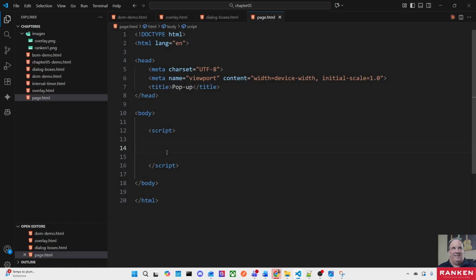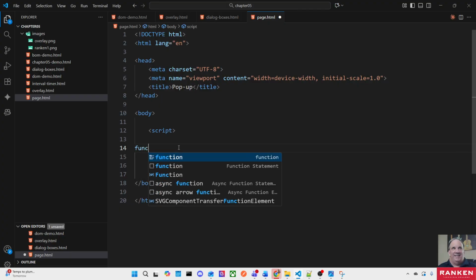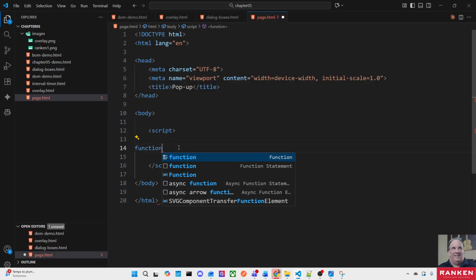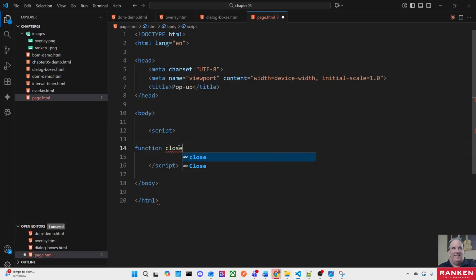Once you do a save, it does a refresh sometimes, or all the time, using Live Server. So here I'm just going to create a function called closeWindow. In this function, I am just going to do a window.close.